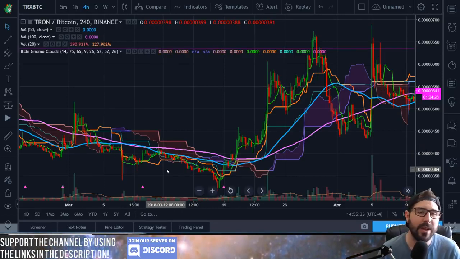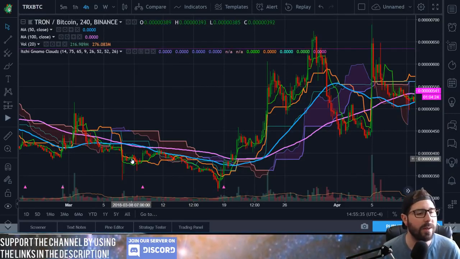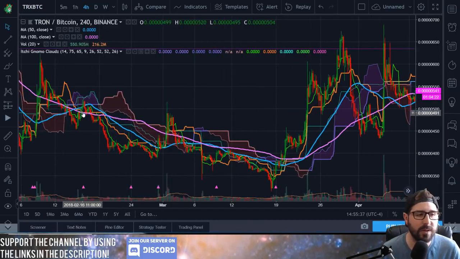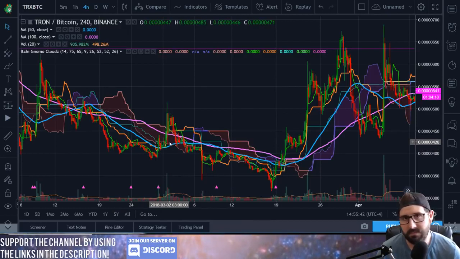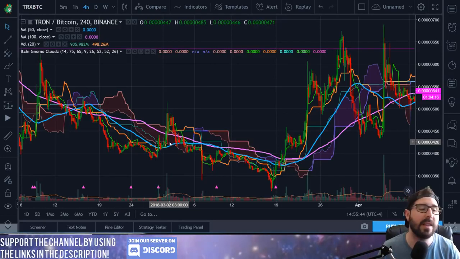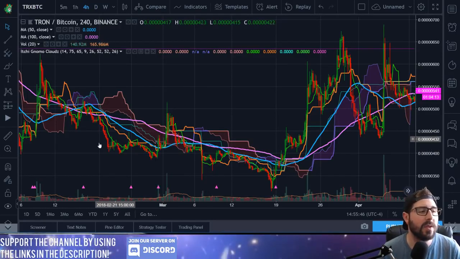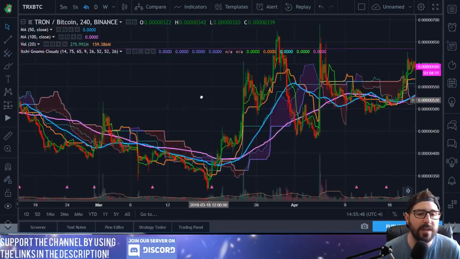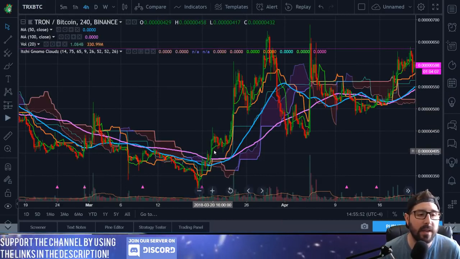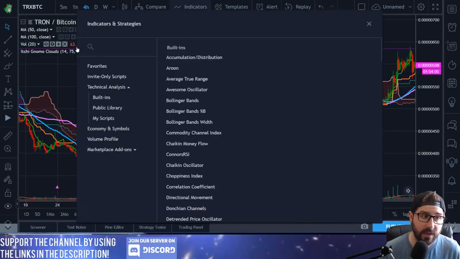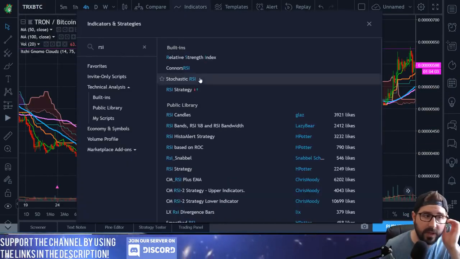So if you're down there, you should really be careful because usually when a trend is looking like that, it's going to continue until it doesn't. It seems weird saying that, but that's how it works. So with the cloud, what we're looking for is a confirmation. You can use some other tools too, like RSI. I would suggest RSI is a really good one to use with all these.